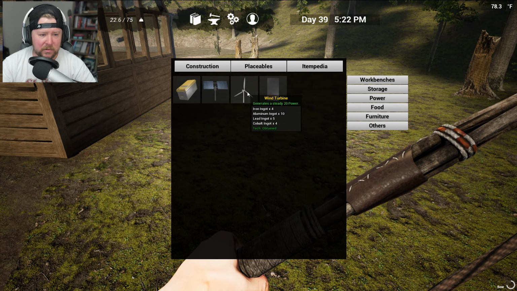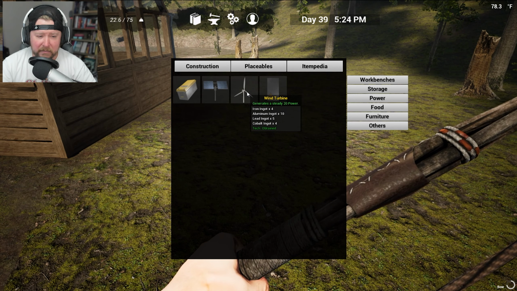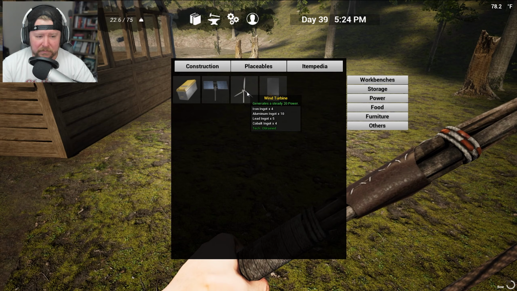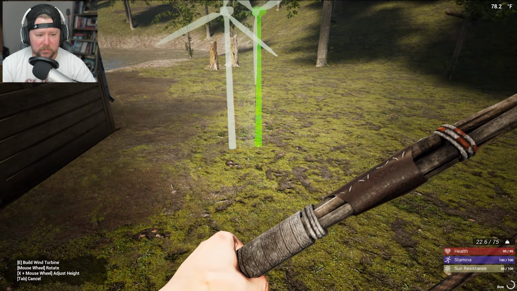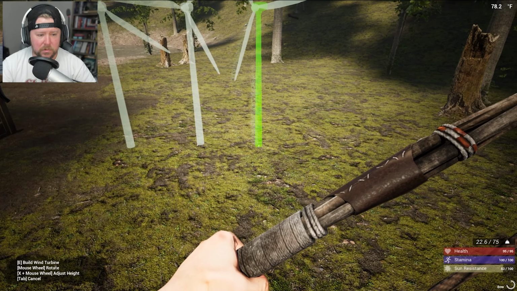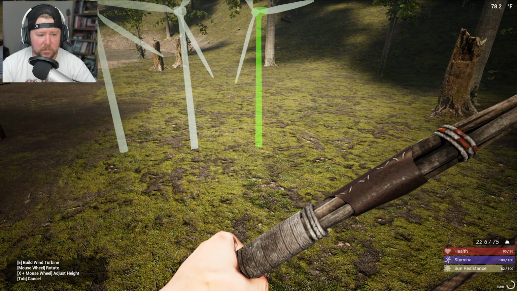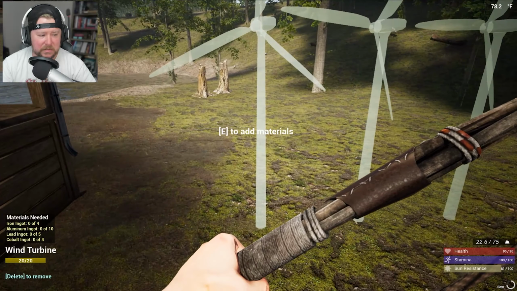Power, wind turbine. So 4 iron ingots, 10 aluminum ingots, 5 lead, and 4 cobalt. Man, those are pretty expensive, to be honest with you. So we're just going to put 1, 2, we're just going to put 3 out for now, but they are pretty expensive.